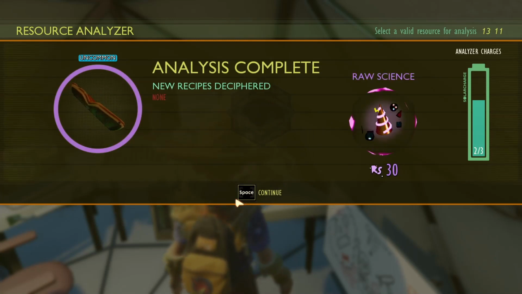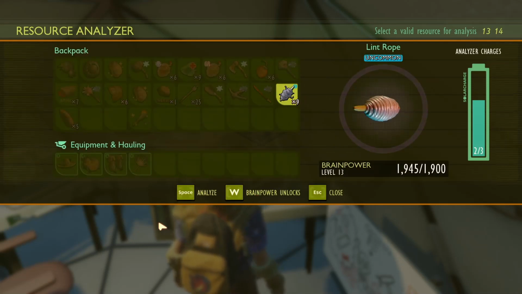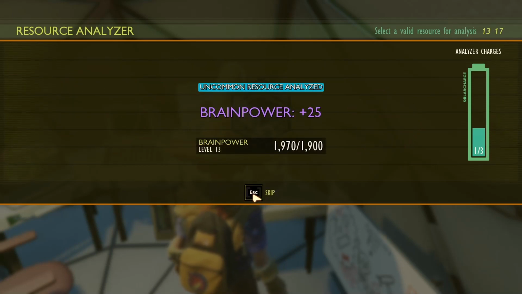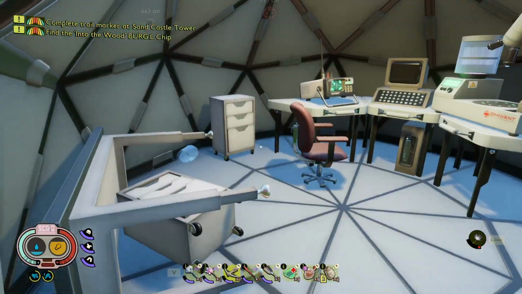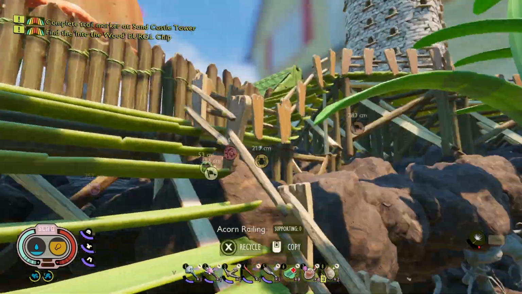And just skip that. Doesn't really give us any more recipes. Right, what about this one then? And doesn't really give us anything. Alright, so we've already passed that threshold again as well. Alright, so there's only so much you can learn in this game. Alright, let's see what we can make though.